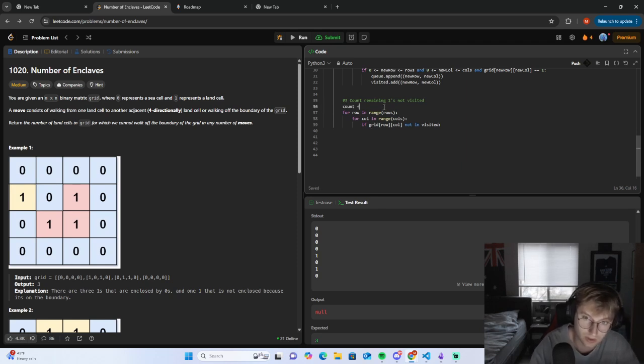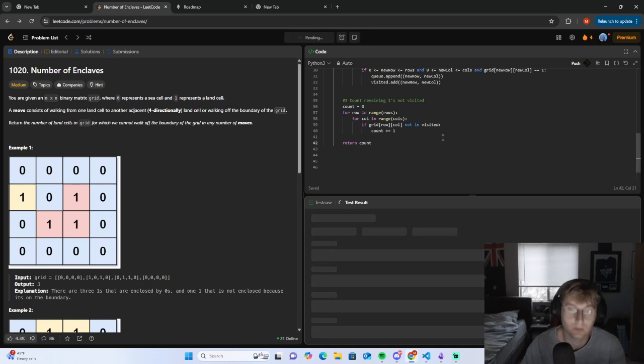We need a count variable starting at 0, then count plus equals 1, and then we return our count. Let's give it a run.